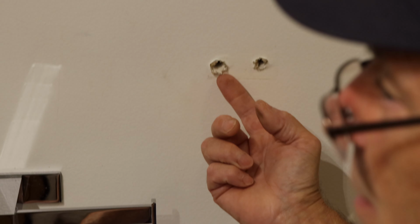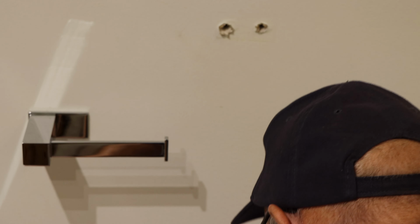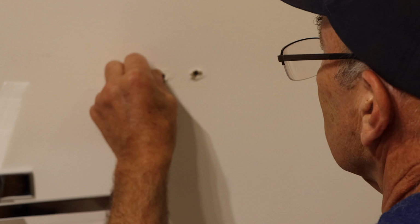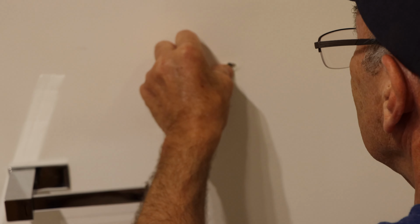What do you do here? You got these big humongous holes in the wall here. What are you going to do with that? What I always do is take this and push all of the debris that came out of the hole, push it inside the hole. Okay? Same thing over here. Push it all inside.